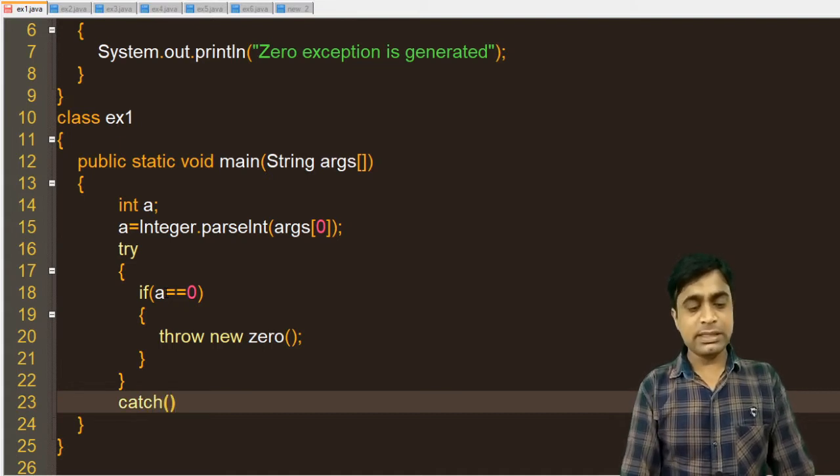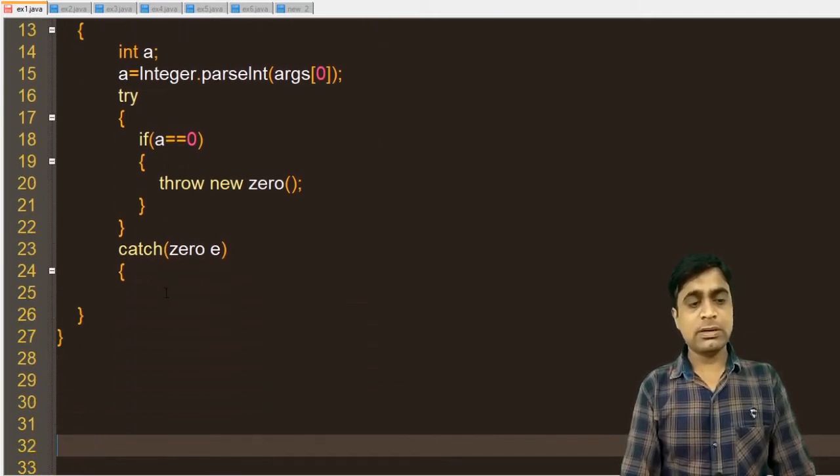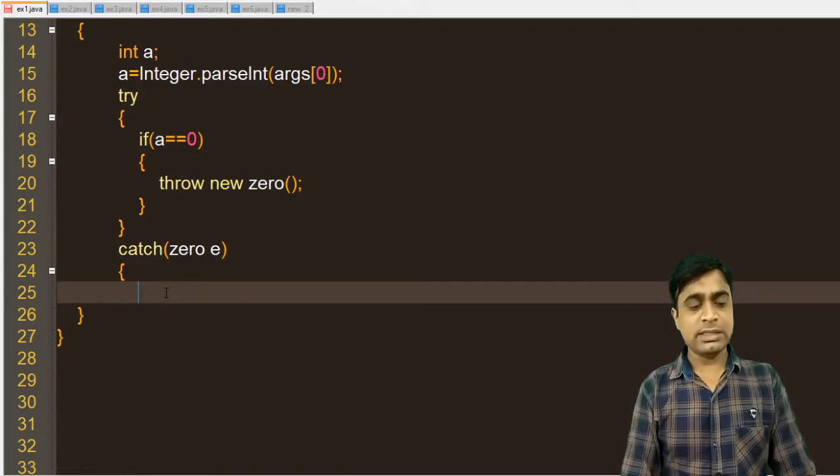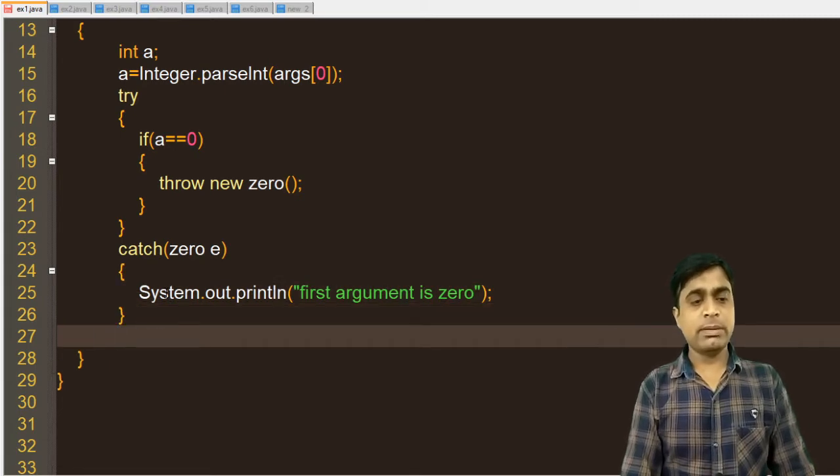In catch I am passing the object of the Zero class, that is Ze, and once again I am printing a simple message with System.out.println, writing your own message: the first argument is 0. Whatever message you like can be passed here.